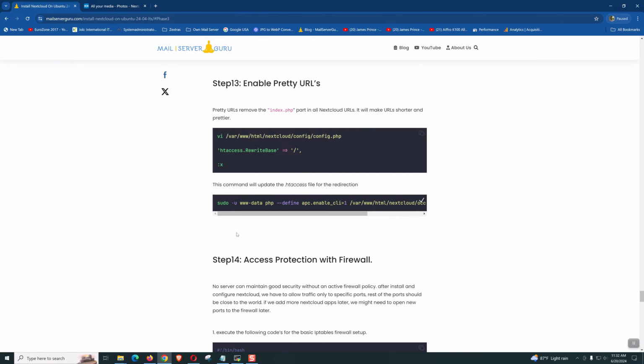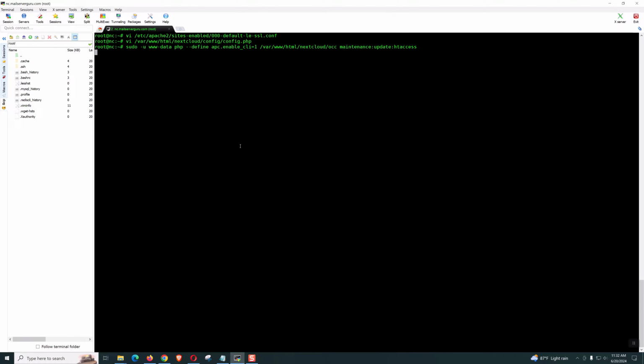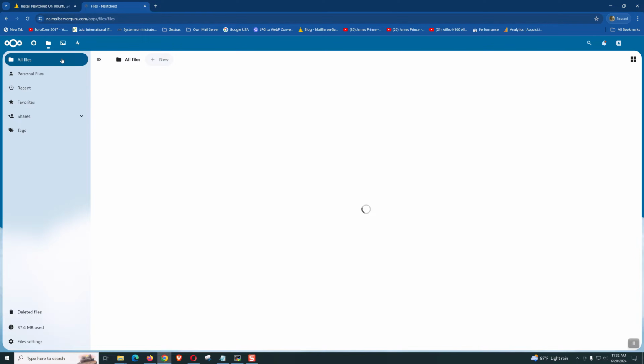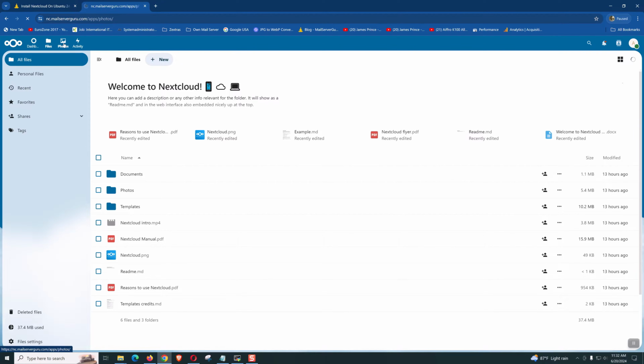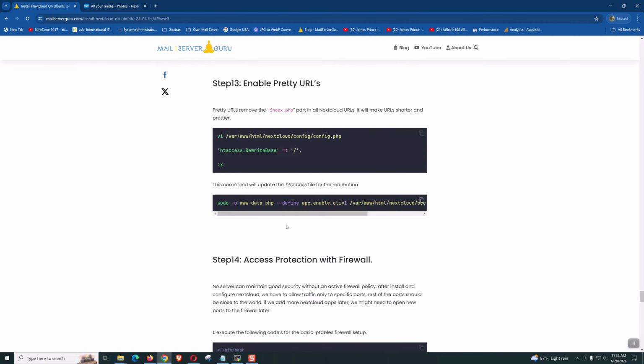It will update the htaccess file. Okay, so htaccess is updated. You can see if you click on another URL, the index.php is not appearing here. So the pretty URL is also working.